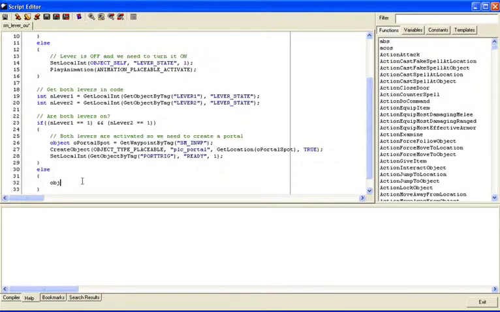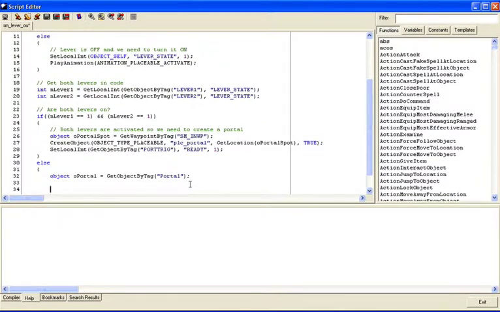We're going to say object oPortal equals get object by tag. And the tag on the portal is just portal with a capital P. And I know that, once again, because I painted it down there, and if you look at the tag that comes by default, it's just portal. I spelled it wrong. I spelled portal. And so that is the tag. So you can find any tag by painting an object and looking at it. You'll see what the default tag is.